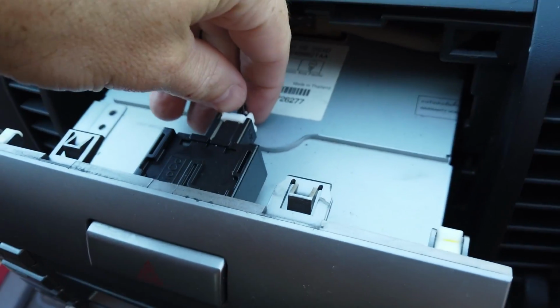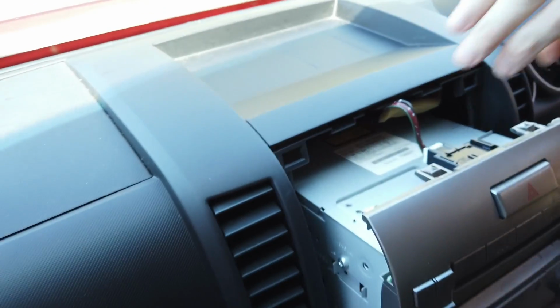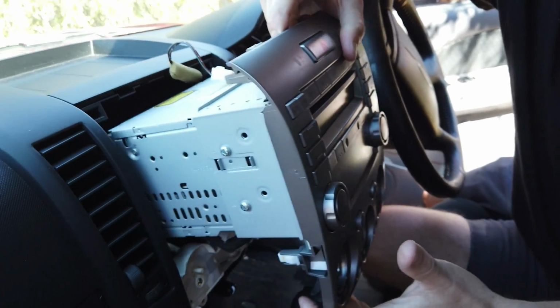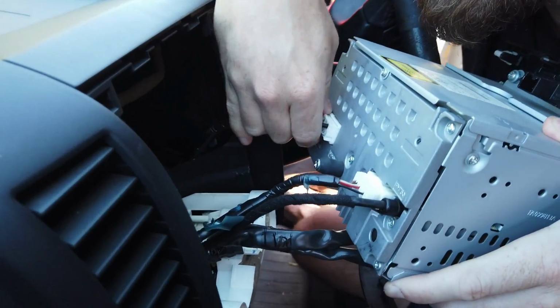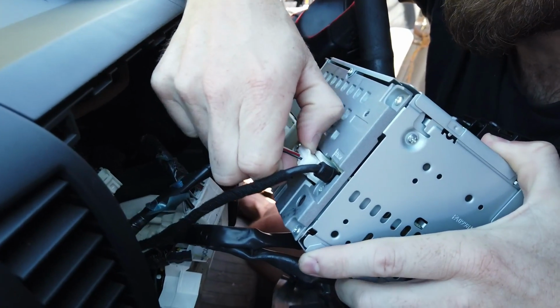Now once it comes out, you can see there's a plug in the back here that we have to undo, so you push down on the top of it here for your hazard switch and pull it out. That comes out. And then obviously we've got the plugs in the back of the head unit here. There's just a little clip on the bottom of both of them you need to push in.